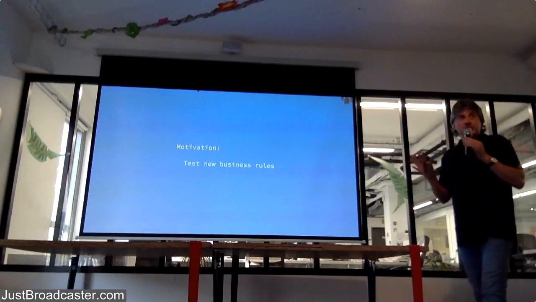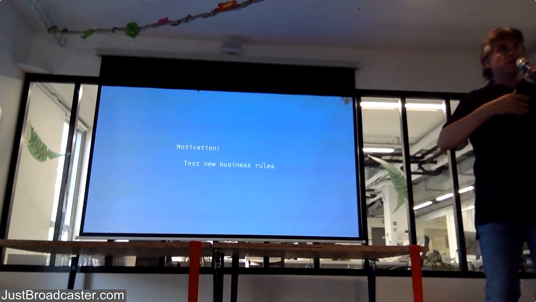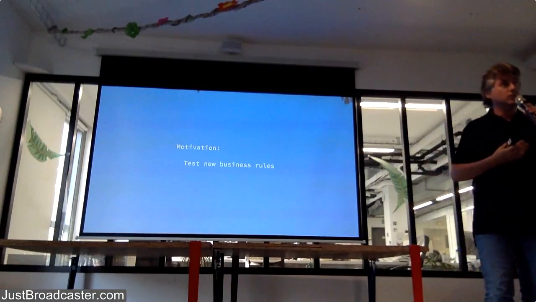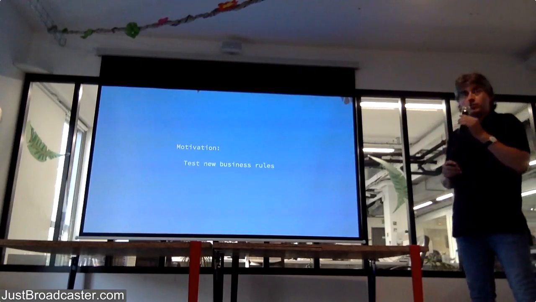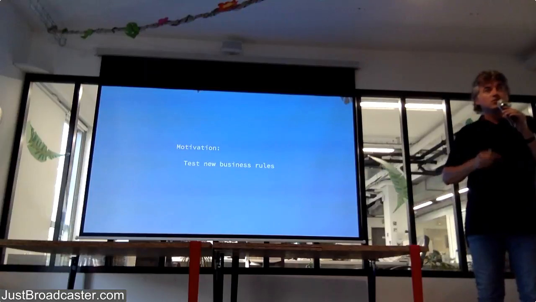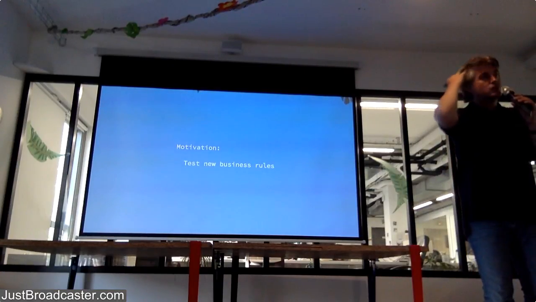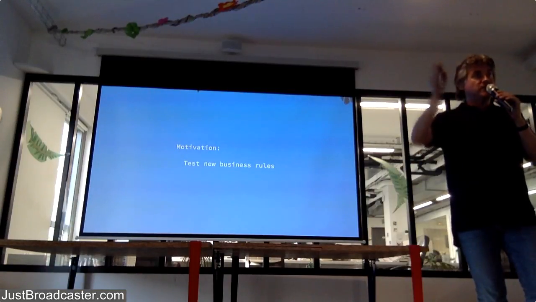First things first, what is the motivation of this simulation? Doing this technically is super interesting, but what's the end goal of this? The end goal is to be able to test new business rules. It's the same thing we say to understand the performance of something: let's benchmark.